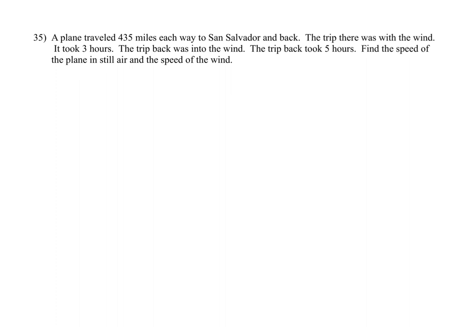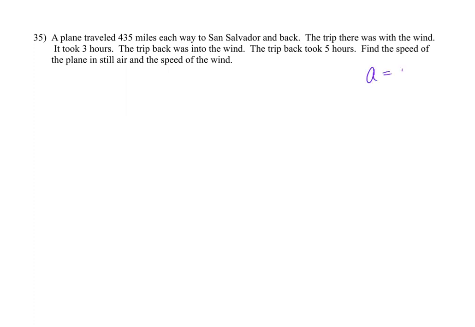This first type, whether it's current or wind, will always be set up the same way. Plane traveled 435 miles each way to San Salvador and back. The trip there was with the wind. It took 3 hours. The trip back was into the wind. It took 5 hours. Find the speed of the plane in still air and the speed of the wind.